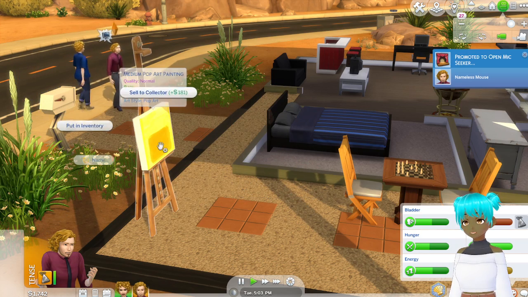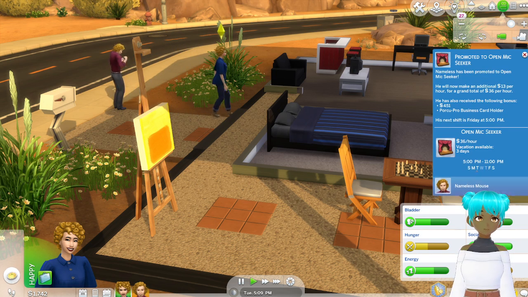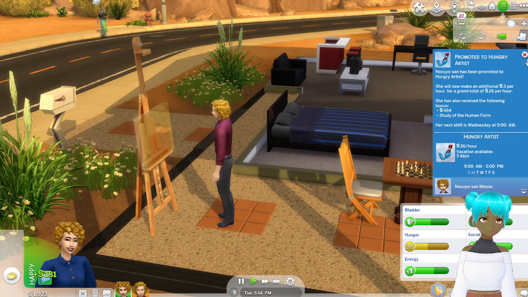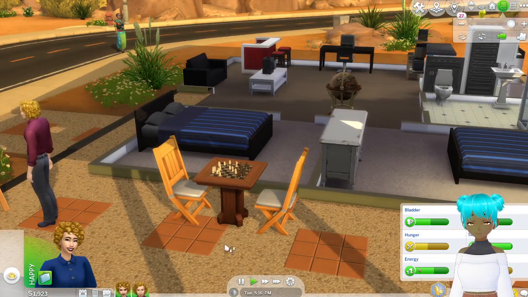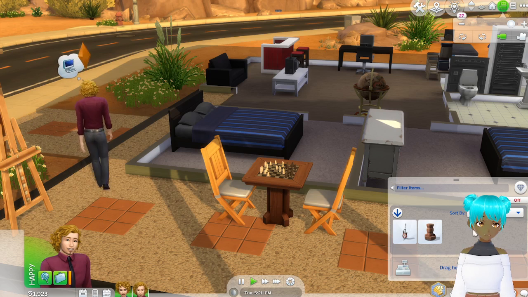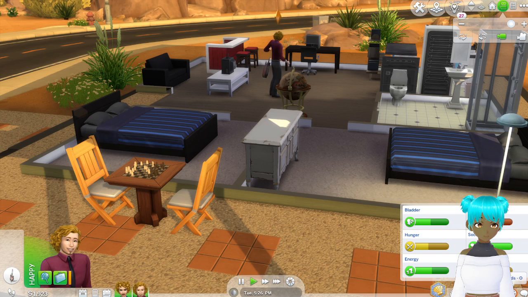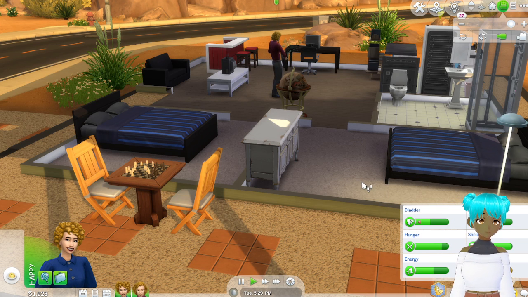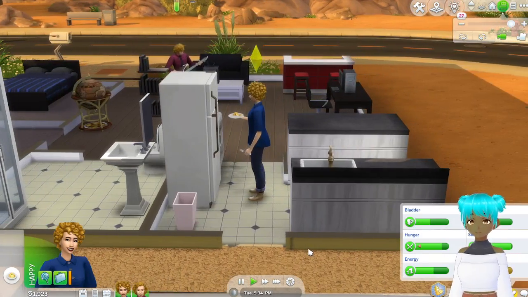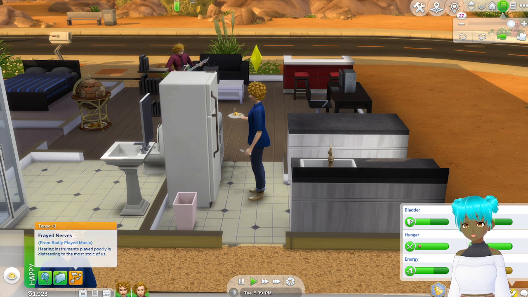All right, sell that. Mouse got a promotion. Yay, Mouse. Naz got another promotion. Yay, Naz. All right, what are you looking like? And play this. What's she doing? You don't like that.